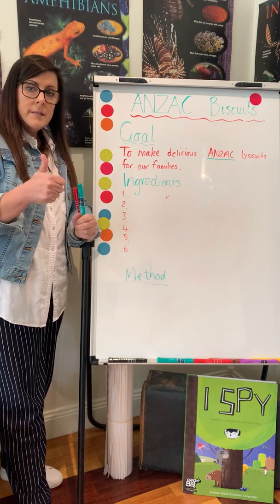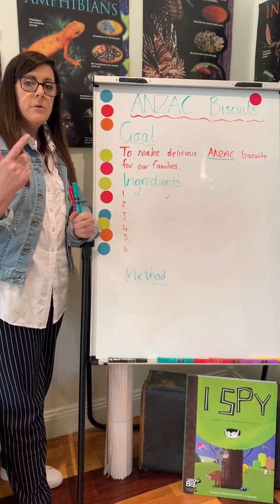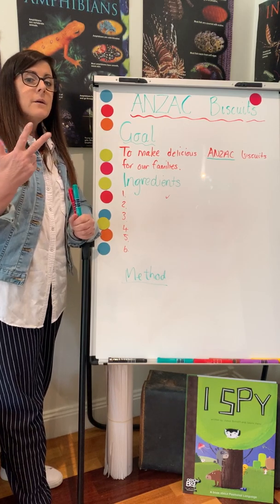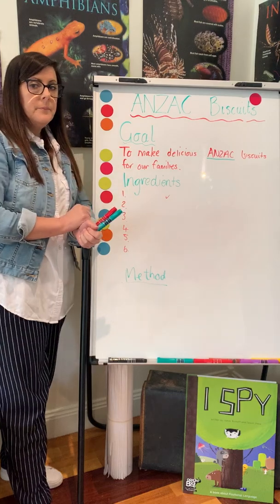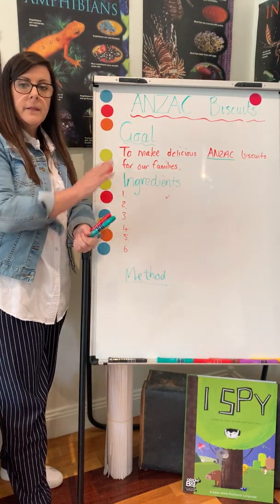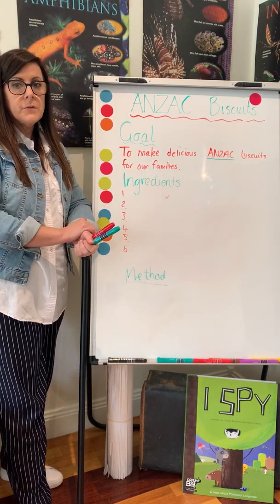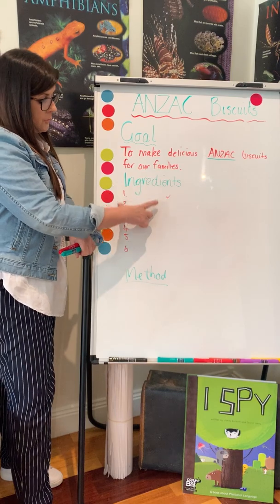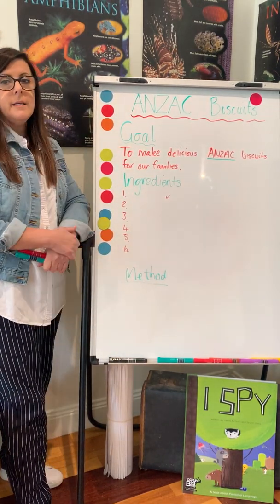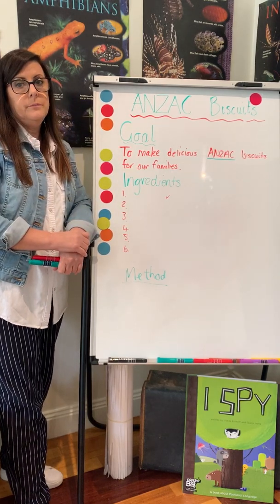So, writing books out, number 1. Number 2, get the slide up of the ANZAC biscuits. Number 3, copy down the heading. Then number 4, write down the goal, and the rest of it is just copying. The most important thing I want you to focus on when you are copying is making sure you have your ingredients in a list and your steps underneath that in a list, and your handwriting is beautiful.